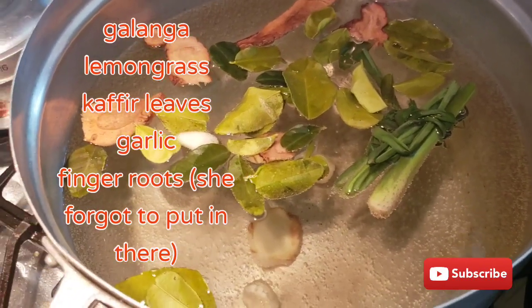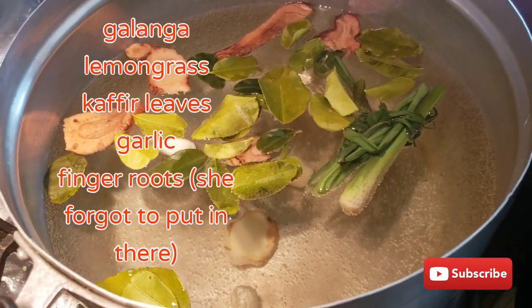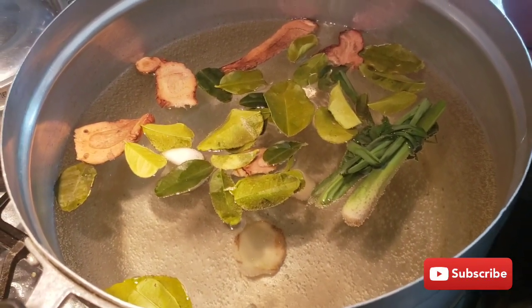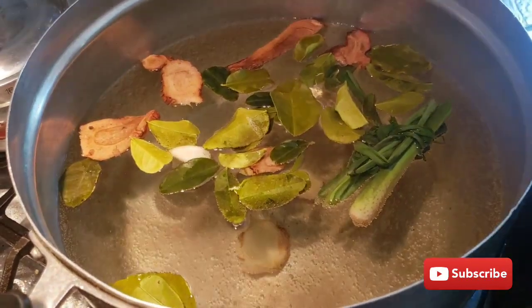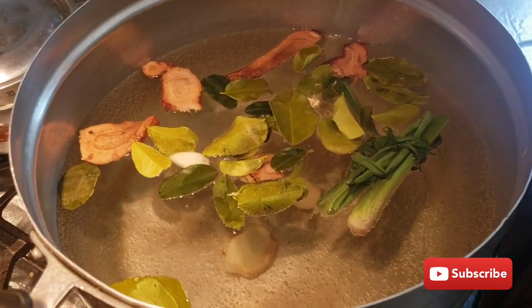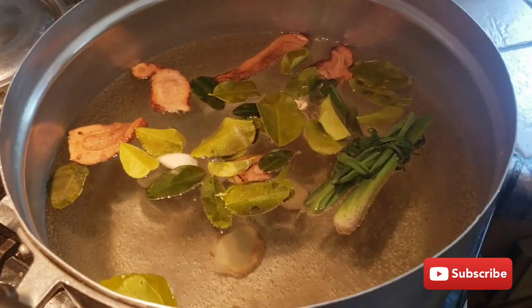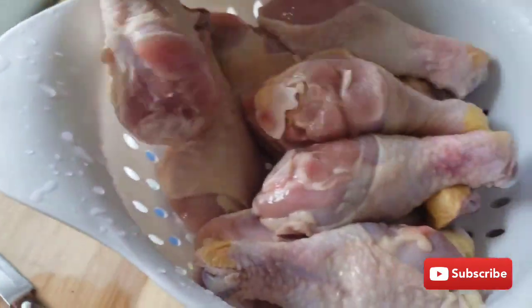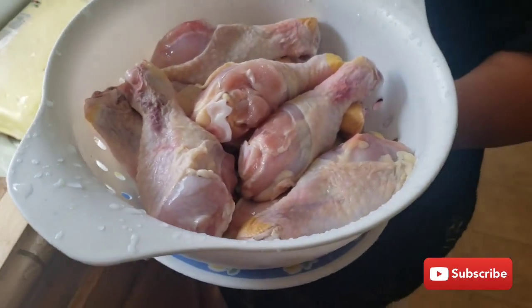Is that five spice? Yeah. Because this one we usually use to boil the chicken, so that way, you know how chicken has an aftertaste, and I really don't like chicken with aftertaste. By using all these herbs... What kind of chicken are you using? I'm just gonna use the drumstick, whatever. It's easy this time. I washed the chicken already. Whatever nice chicken you have at home.